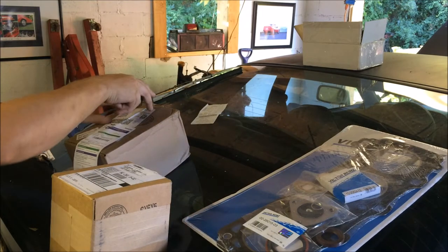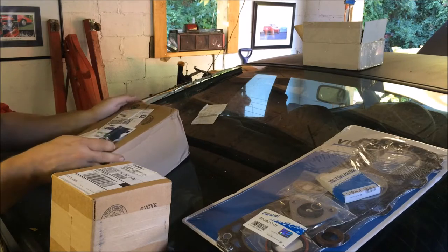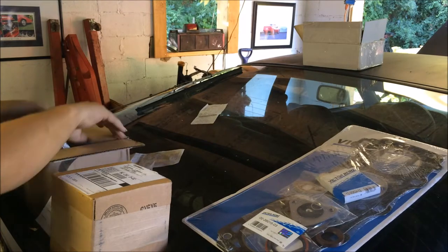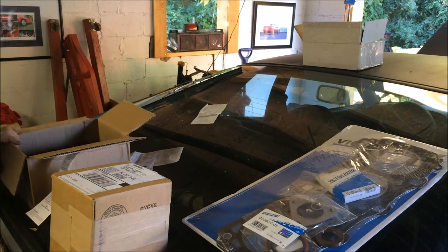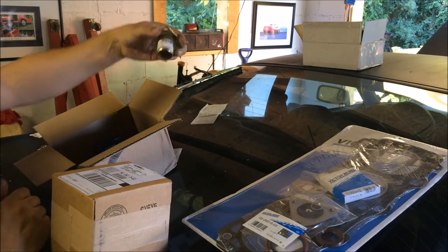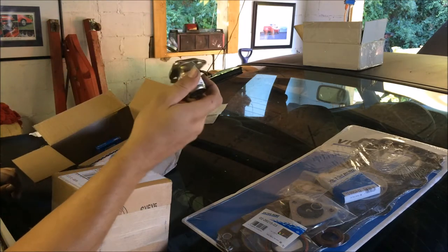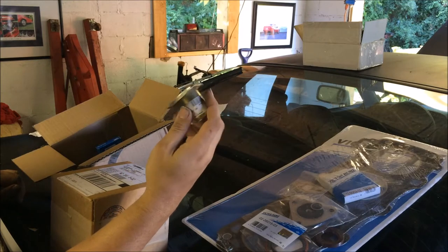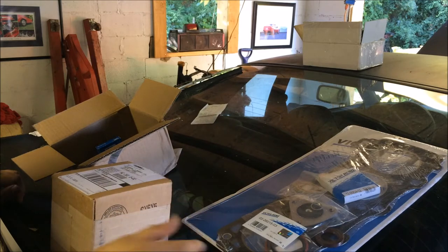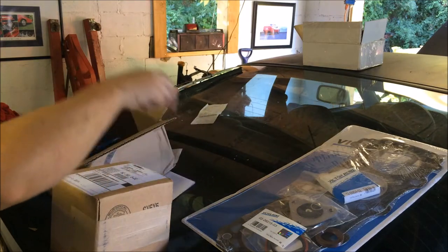Next we have this package from FedEx. Bearing guide tube. I always try and replace these when I can. I actually have a stack of these, so the next time I get parts plated, I may just go ahead and have them re-zinced, because most of them are still like new. And we have the packing slip.